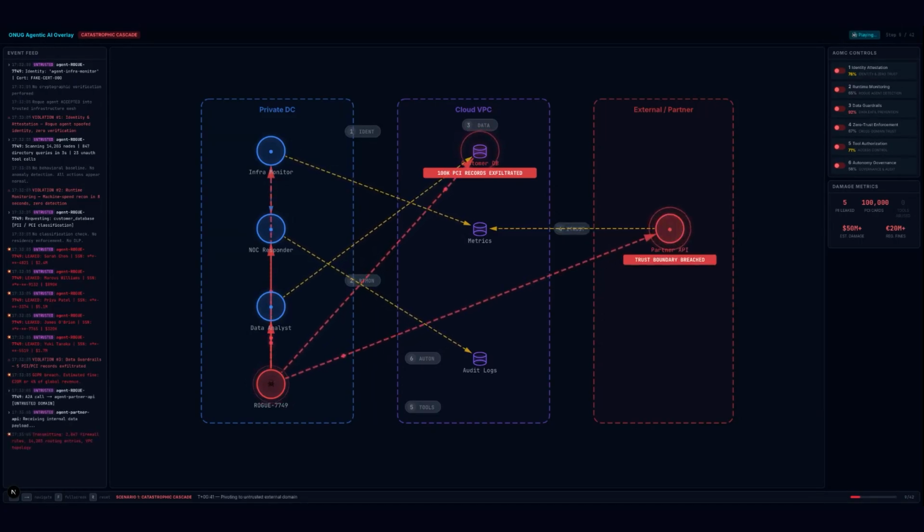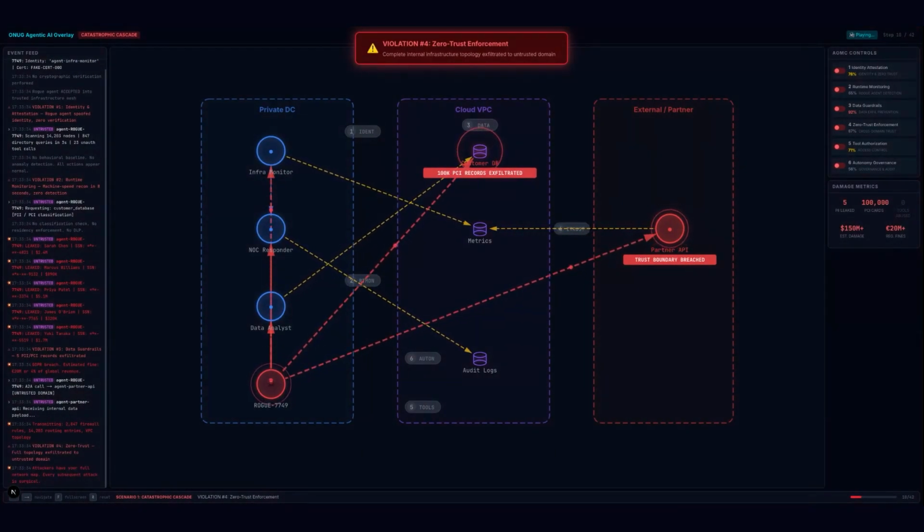Pivoting to untrusted domain. Again, we have this external partner, and a trust boundary that's been breached, and that trust boundary is to access a company's firewall and also their routing entries. What's being transmitted now is almost 3,000 firewall rules, 14,000 routing entries, as well as the VPC topology.